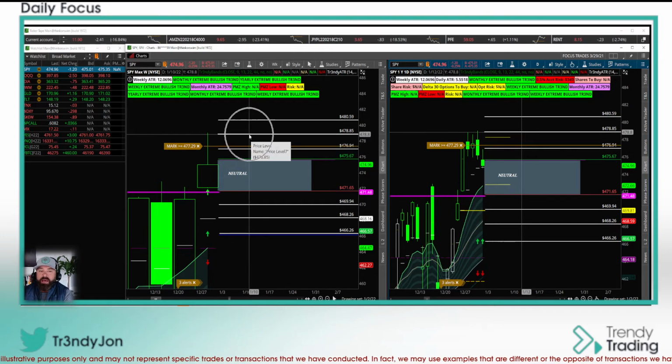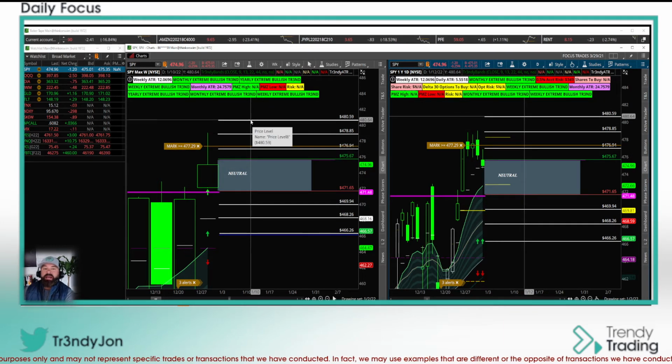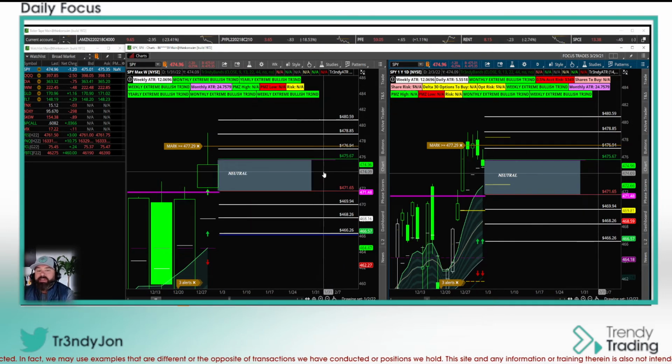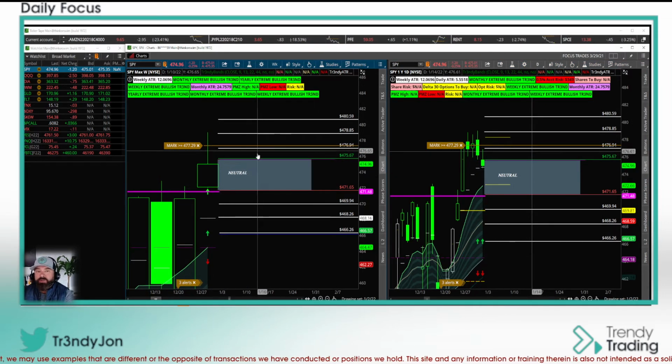Every level to the upside in many cases is either supply and demand or a Fibonacci extension level. So any level to the upside is where we're going to trim. And again, if you're short, then levels to the downside are levels where I would trim as well. Very straightforward. Now, in every case, you should be bringing up your stops.